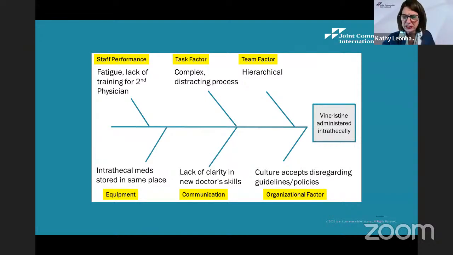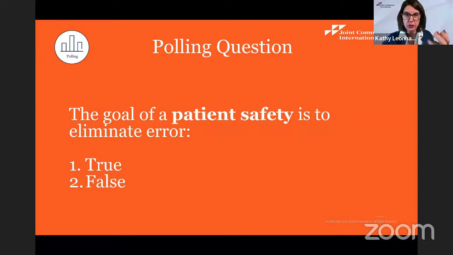So as we get to phase 4, a simple question, another knowledge check. Please put the answer in the chat. The goal of patient safety, I might say the goal of our action plans during phase 4, is to eliminate error. 1 true, 2 false. Go ahead and just drop your answer. Think about the goal of our action plans, what we're going to do here, the whole goal of patient safety. Okay, I see a lot of truths. I think all of you have said 1 is true.